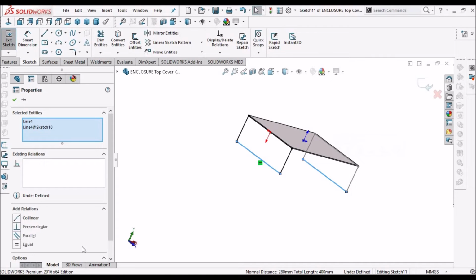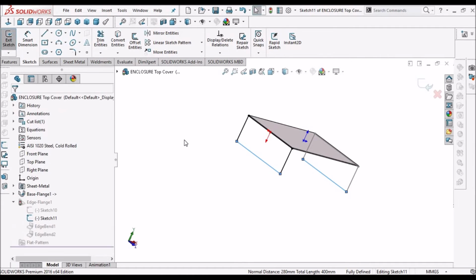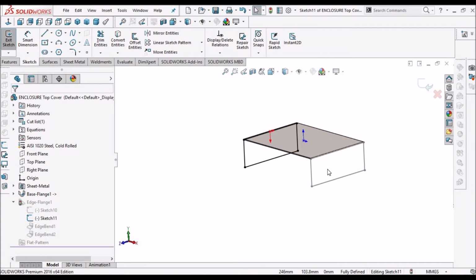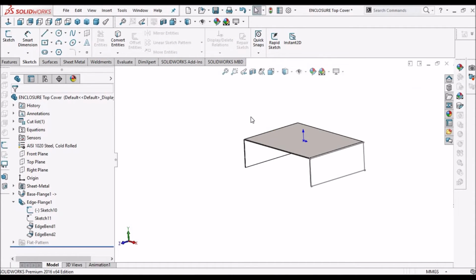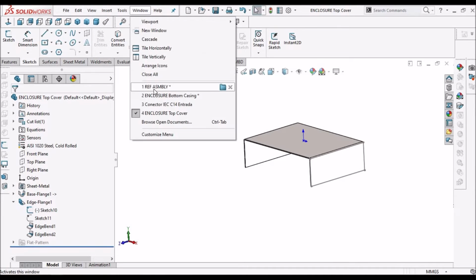Select both the lines, make it collinear. So if I modify one of the sketch, automatically updates to the other sketch. Say OK. So I am going to explain why I have done this in assembly.